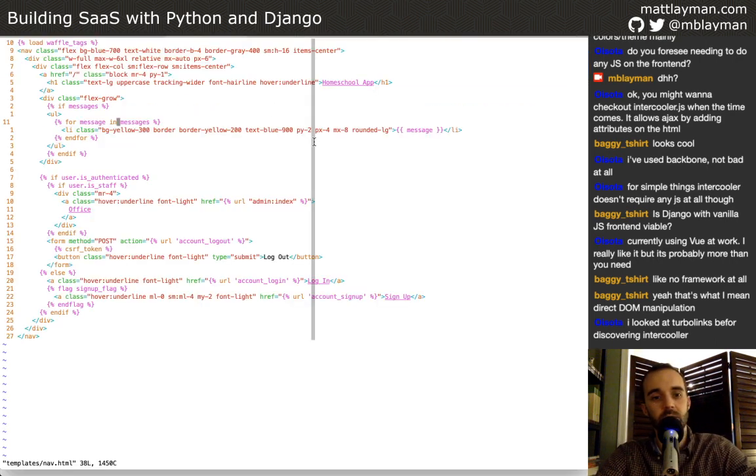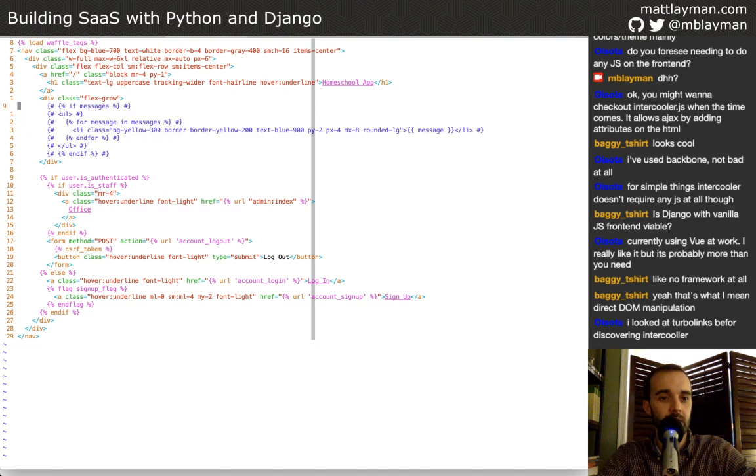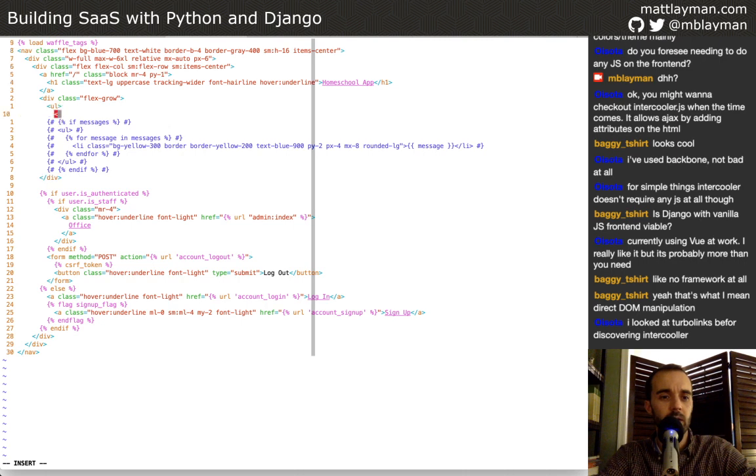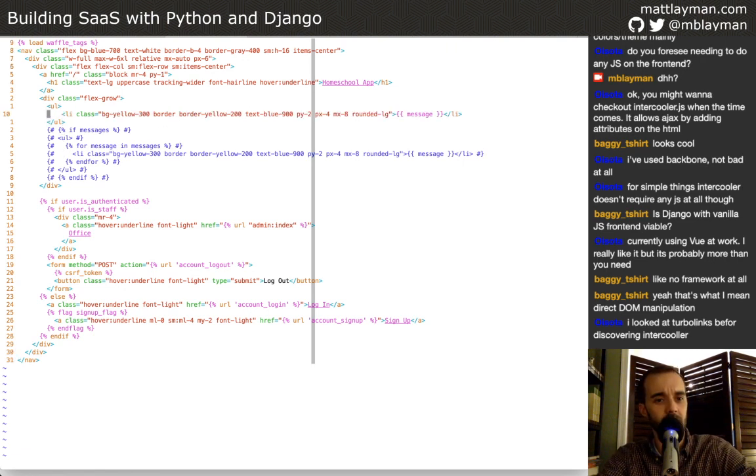What we're going to do is basically copy this stuff, and we're going to simulate this for now and poke around on the UI until it looks right, and then we can put back the structure. So I'm going to highlight these lines and comment them out, and I'm going to take a UL and a closing UL, and that's unordered list if you're not super familiar with HTML. And we're going to get a list item here and change the inner content of the tag to some message to display.